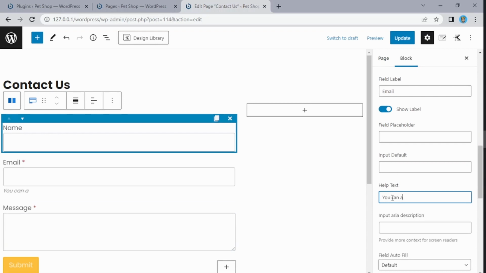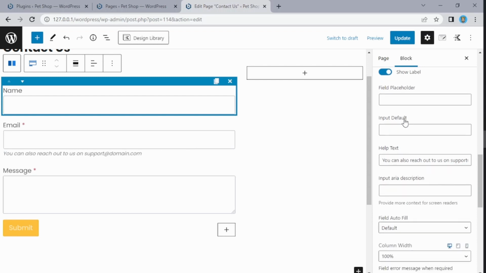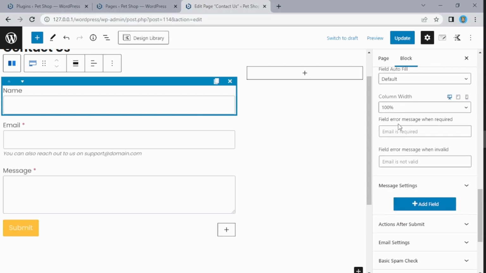You can also reach out to us on support@yourdomain.com, or your email ID. You can enter something like this here, which is looking good. Okay, so yes, this is also done, guys, and everything is fine.